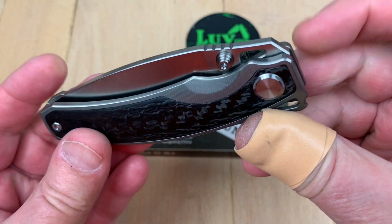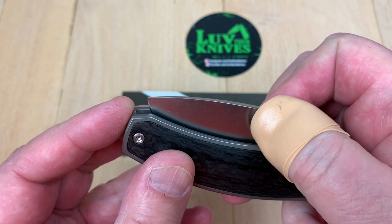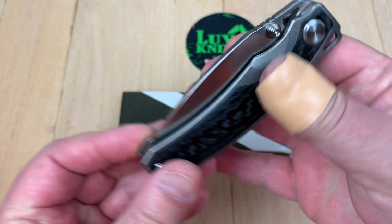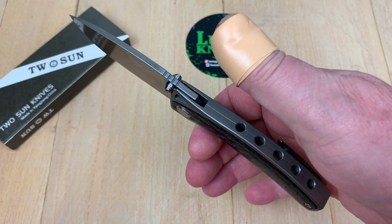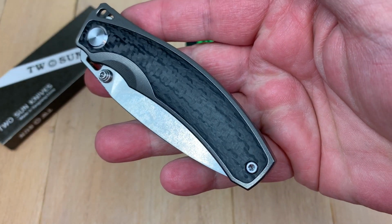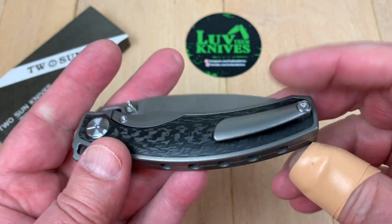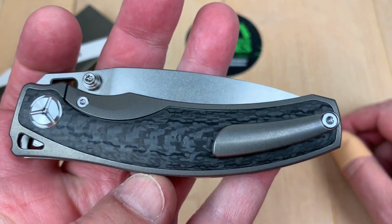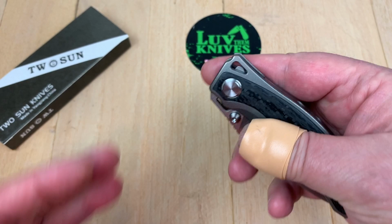Well, let's look at the design flow. And this pretty much floats into the end of the bolster here. And this out here, blade to handle length is okay. It's fine. Let me see where our balance point is on this knife. Right there. That's easy to find. Like I said, it's tip up, but it's right hand only. There's no left hand on here. Not a lot of hardware showing, is there? Just this and this. So I'm thinking underneath the carbon fiber there's going to be maybe some screws under here that are running through this back. We'll find that out when we take it apart.